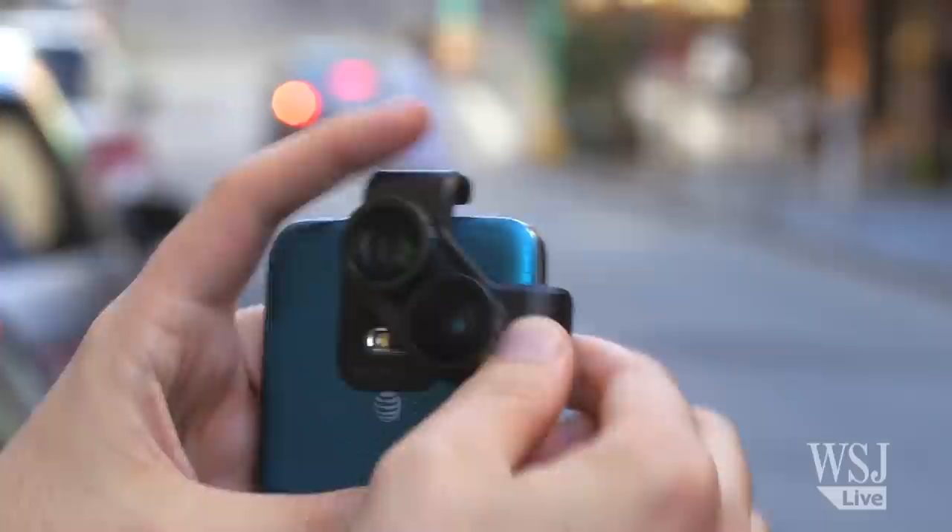I took each of these four shots with an iPhone 6 standing at the same spot. What makes them so different? This collection of small lenses that clip, screw, and slide onto the built-in camera on an iPhone or Samsung Galaxy. Truth is, the phone is the only camera most of us are willing to carry. But if you're looking to take your shots and Instagrams to the next level, you're gonna have to look beyond just jazzing things up with filters.